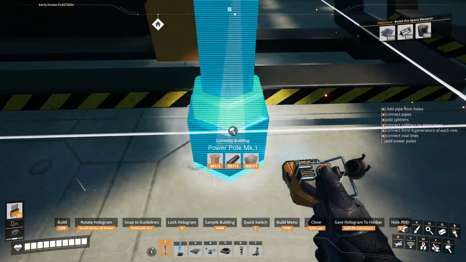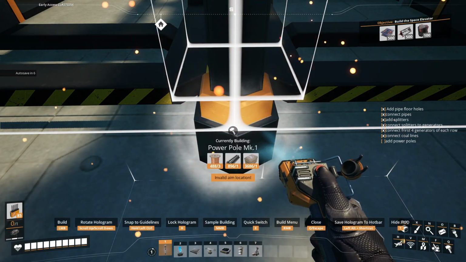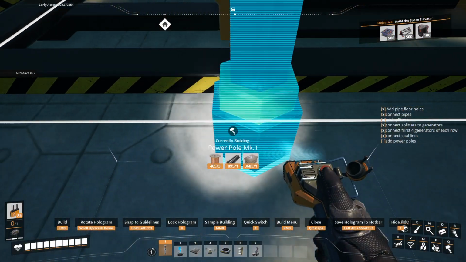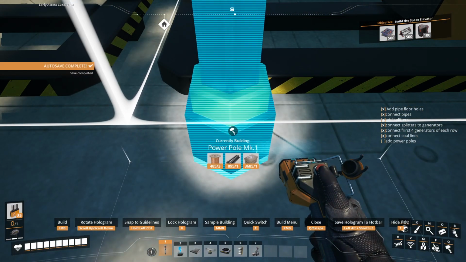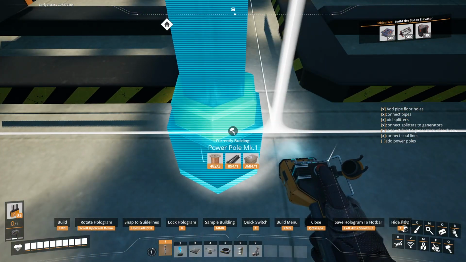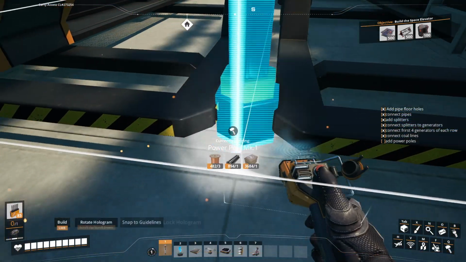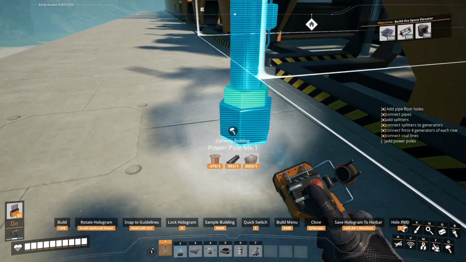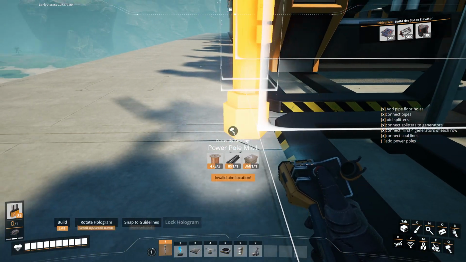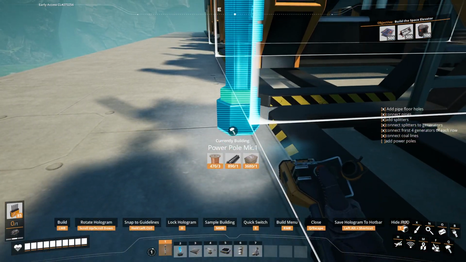So just in the cracks in between each and every machine, we're going to place the power poles. Like so. Oh. And I'm happy with the placement of that one. And there. There. One there.